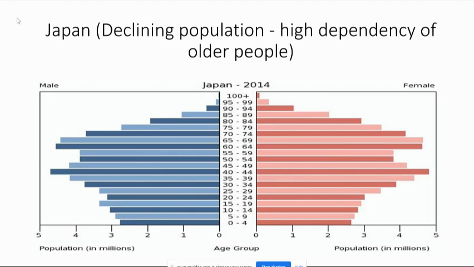And then at the other end of the spectrum, here's what a stage 5 country looks like. At the bottom of the pyramid, it keeps going in and in and in. And if you look at their 40 to 44 cohort, that was a big baby boom generation, them and the 65 to 69 population group. And now, ever since then, each cohort is smaller and smaller and smaller. And so this creates a problem for Japan as well. Their government's going to have to figure out what to do. And so we'll talk about what governments do when the age groups start to do different things like this. But this would be a stage 5 and declining population.